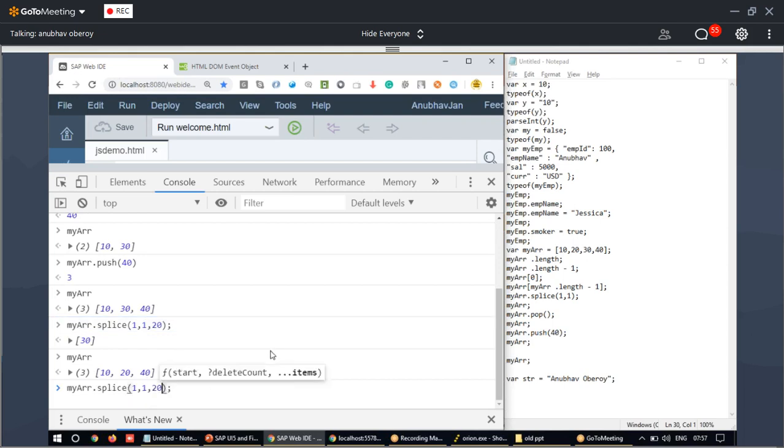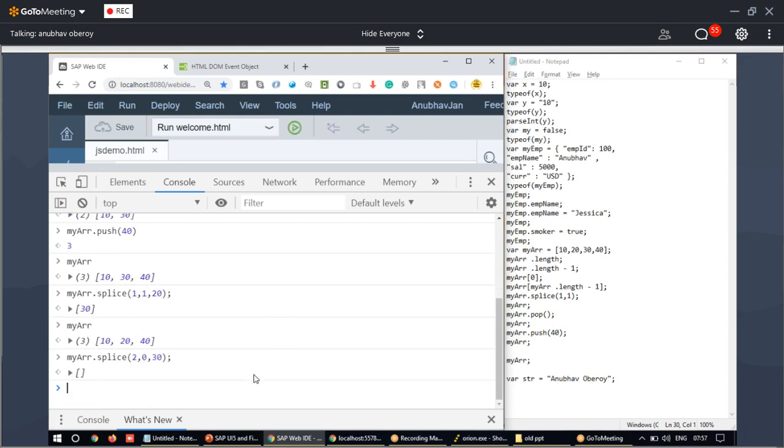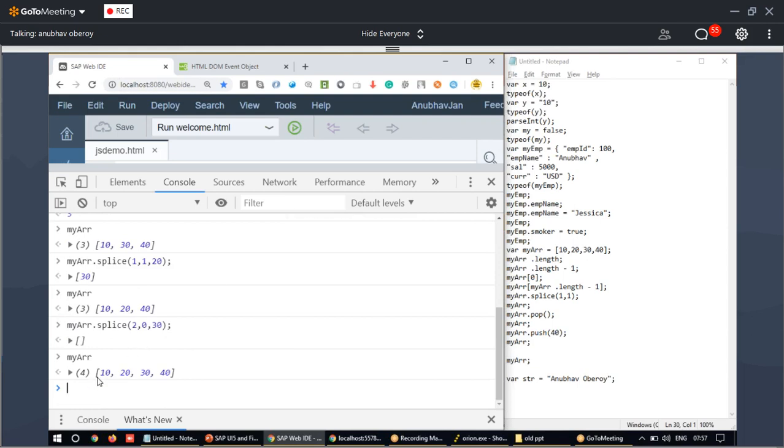And how will it be visualized in a real-time system? It will be visualized like a vertical table. Something like this. This is your array, guys. So you have item 0, item 1, item 2, item 3, and so on.